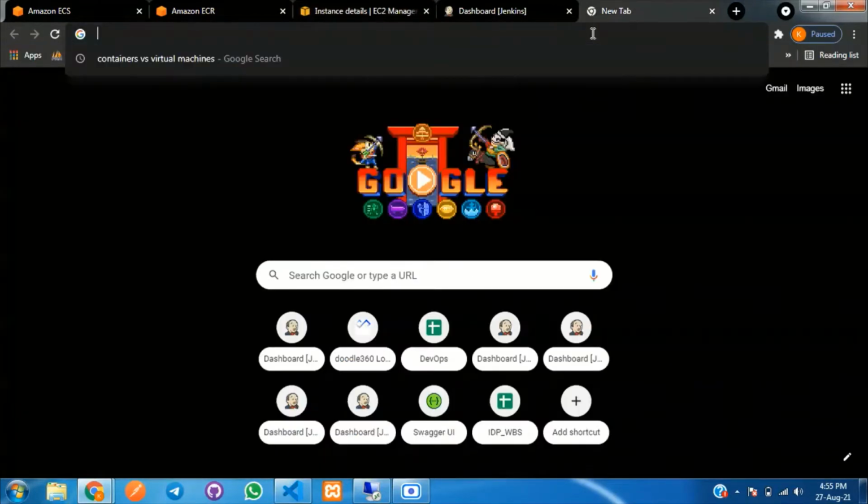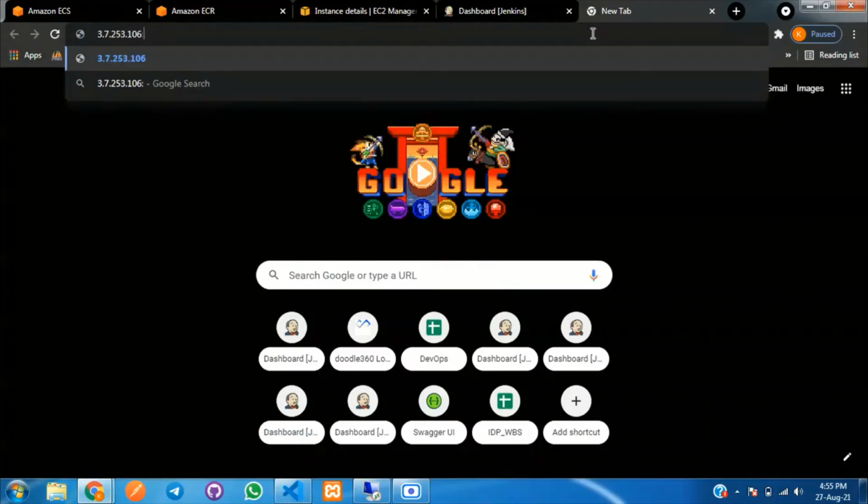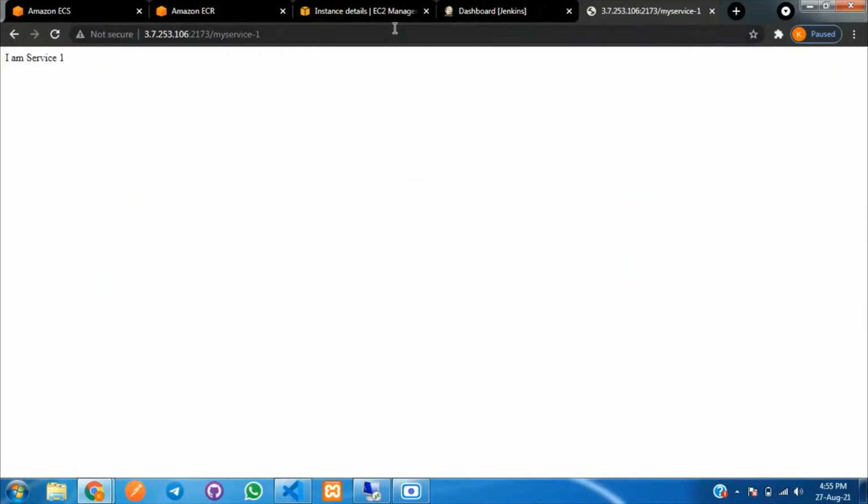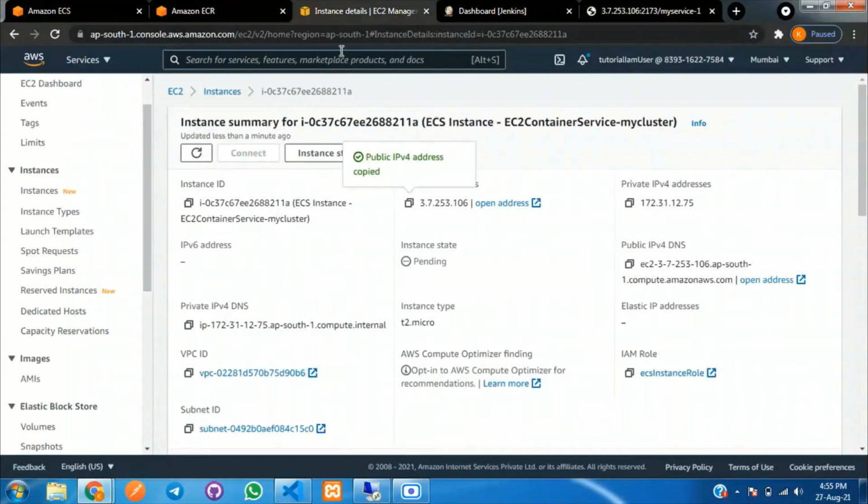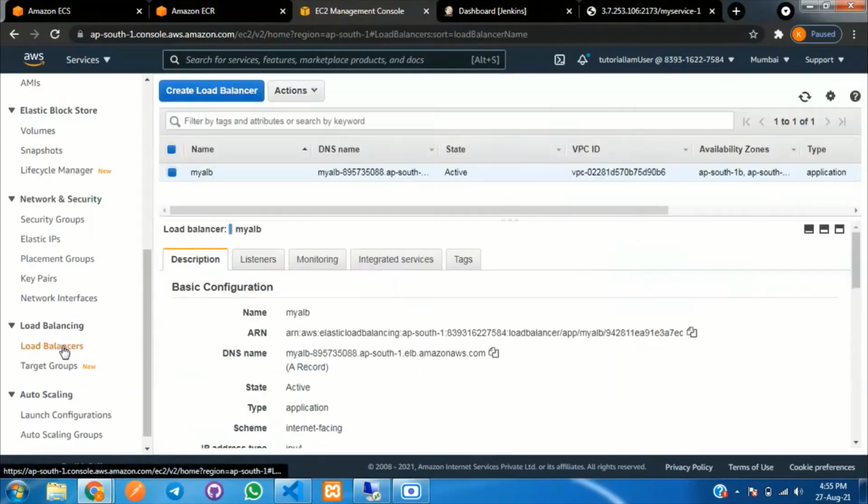Let's copy it here, and we need to provide 2173 slash my service hyphen 1. Here we can see our response, and we can use our ALB also. So let's go to our ALB and copy this one.